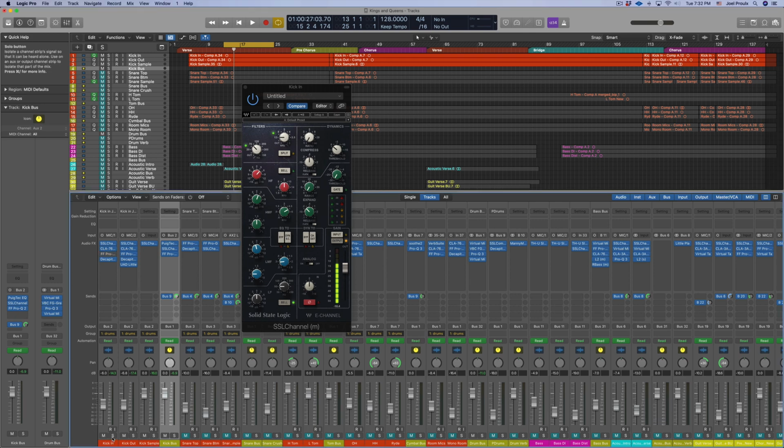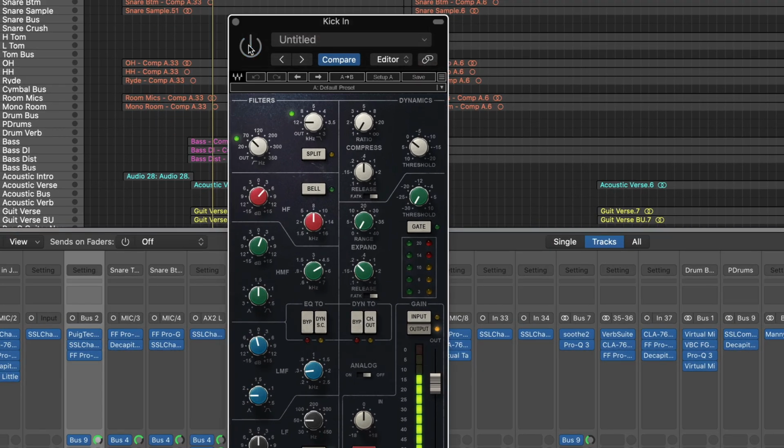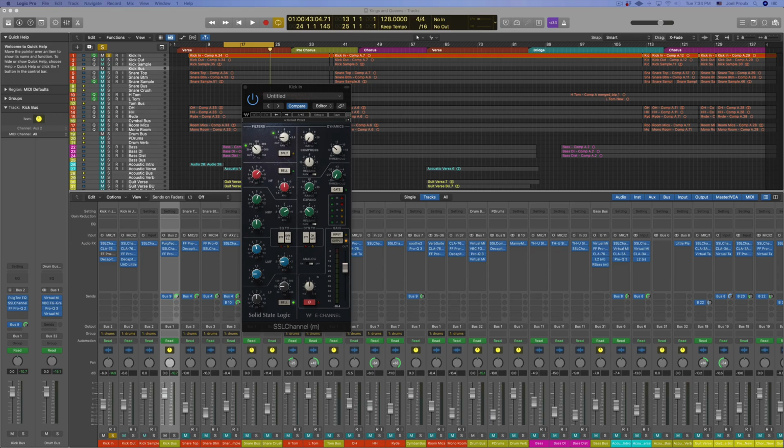All right, let's listen to the kick in microphone without this SSL on, and then I'll bring it in. All right, so you might notice there's a lot more snap, crackle, and pop there. It's a lot brighter. It's a better sounding kick drum. It's got more attack.